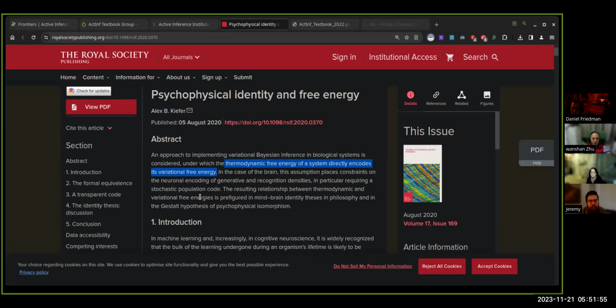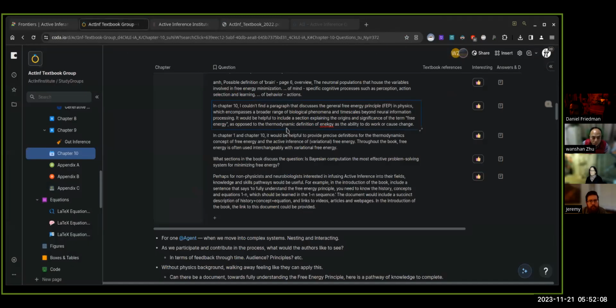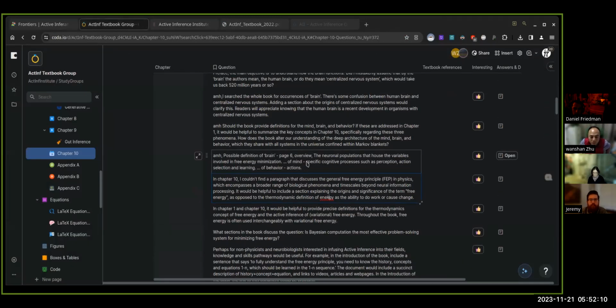So we're walking that pedagogical line. You know, they're different concepts. You could link them how you want. And then Kiefer just runs in and says, no, they're the same. Or there are systems for which the thermodynamic free energy flows do entail variational free energy flows.